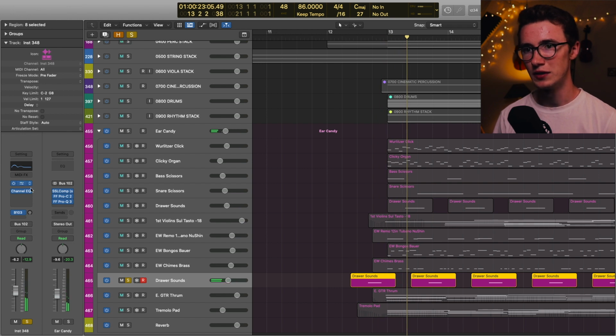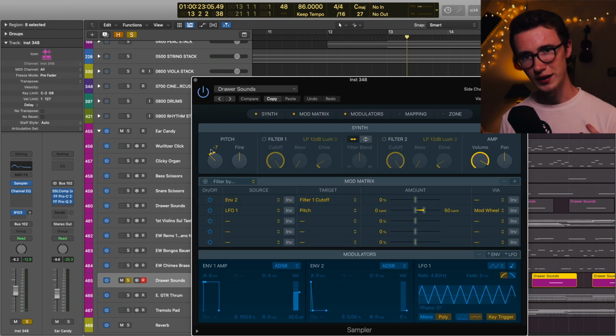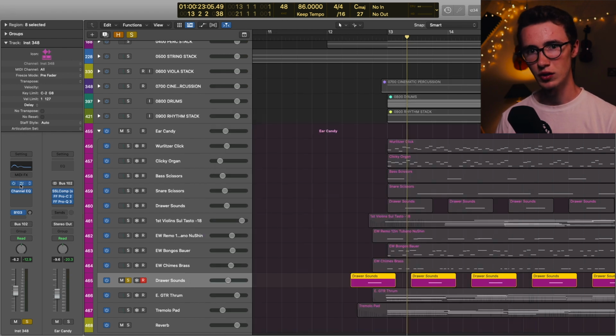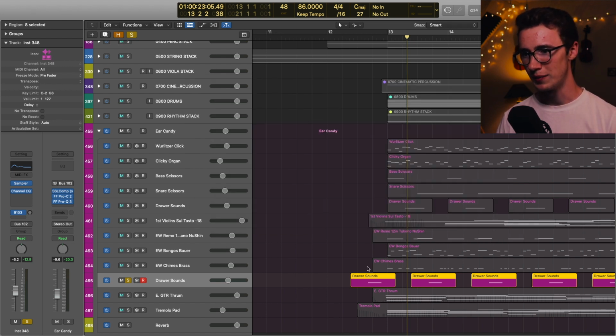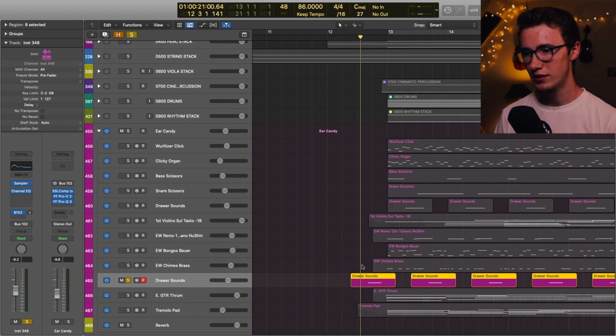Now I've taken this sound and I liked it, but it just wasn't quite hefty enough. So I've actually tuned it down by 7 semitones here in the Logic sampler. I've then taken an EQ and just taken off some of the high end and then boosted the low end. I just want to really make this sink into that downbeat.